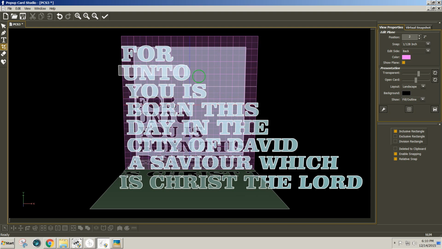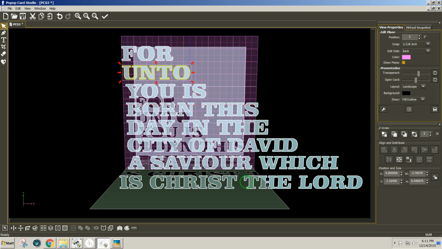I set the snapping at 1/28 of an inch because I don't want to crop away too much of my text, and 1/8 of an inch off the top and 1/8 of an inch off the bottom makes them a full 1/4 inch smaller, and I want to get as much height as I can. And once the letters are cropped, then I'm going to resize them.